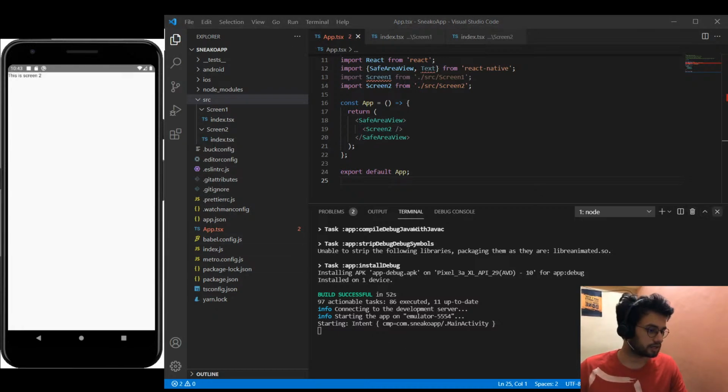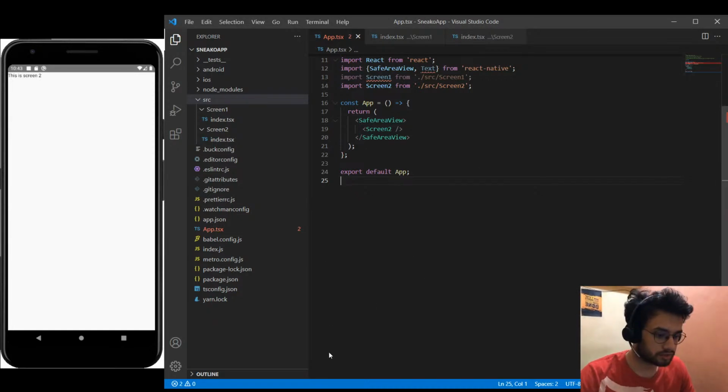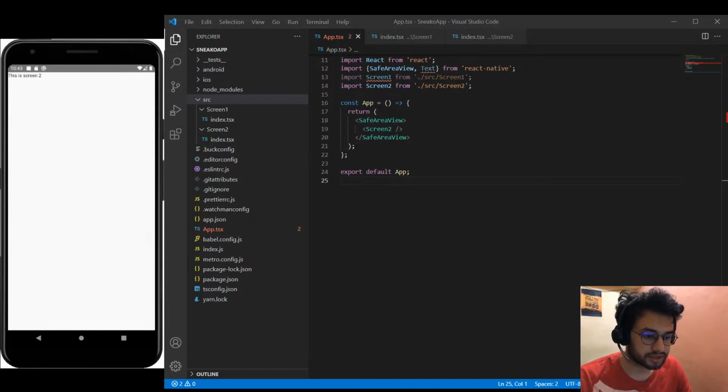All right, cool. So our packages are installed. Now let's implement our navigation code. We need to have something called a navigation container. So I'm just going to add this.